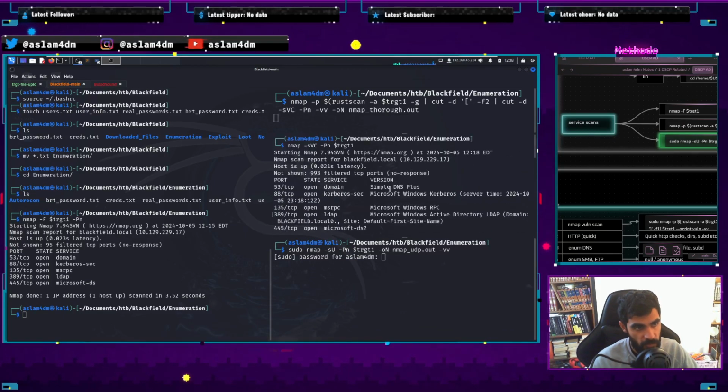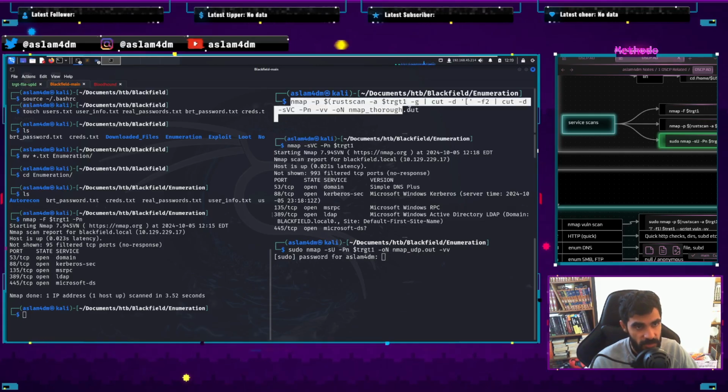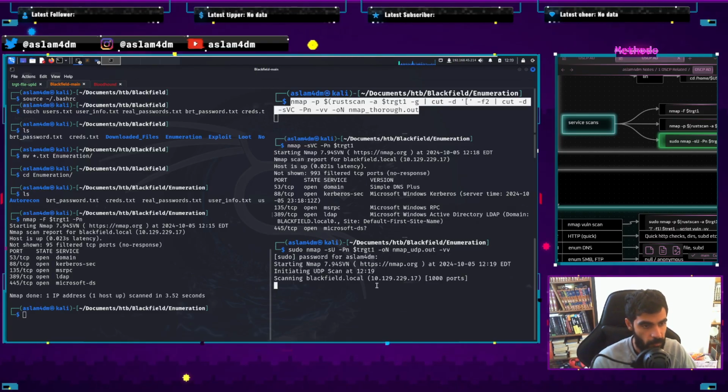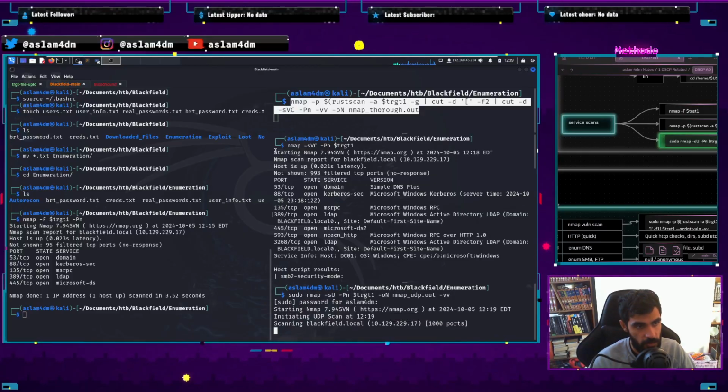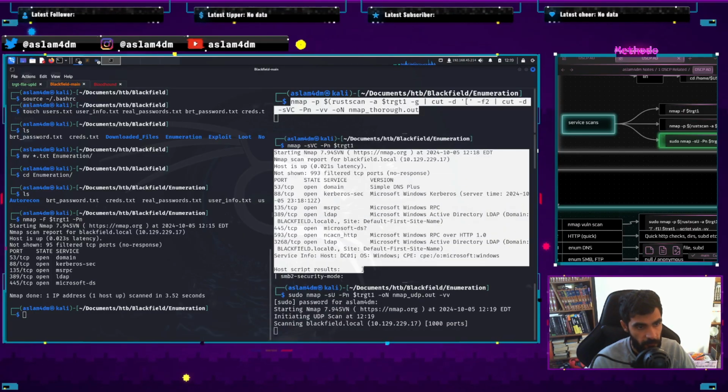So we've got our results here for the standard top ports. It probably is the case that rustscan has hung somewhere. Usually this takes a lot quicker than what it is right now. But we can kind of use this one here then for now.